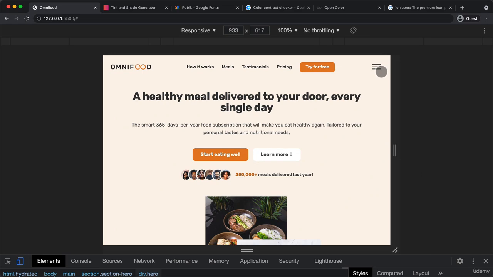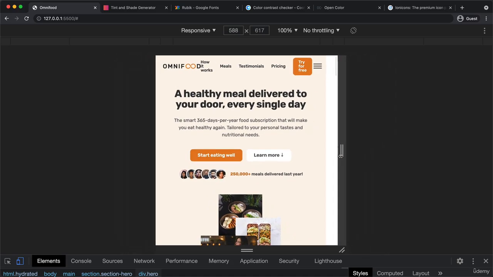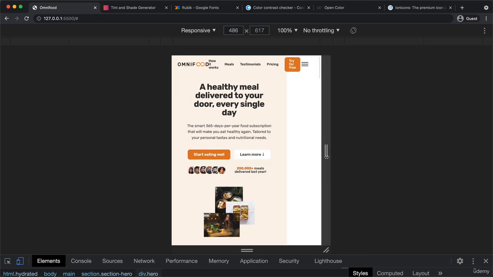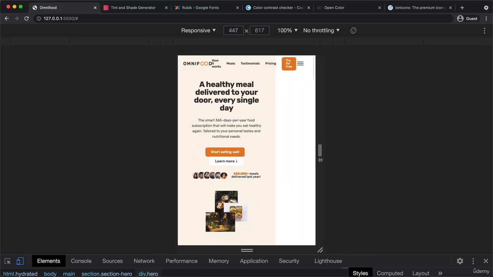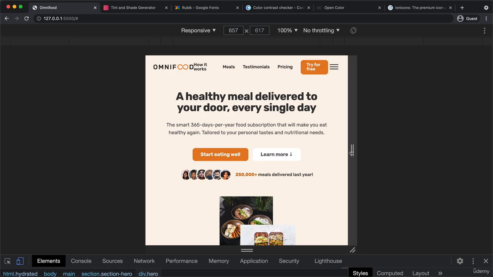So that part was easy, but now comes the harder part of actually styling and creating a mobile navigation. So this mobile navigation will need to work for this width and for all the other width that will come later. So for example, even on a small phone, so something like this, which right now doesn't really work because of this white space here. So let's just go with this one here.